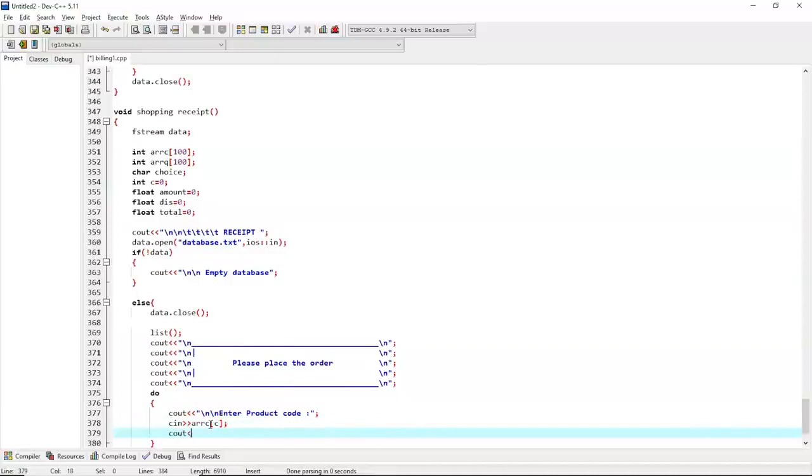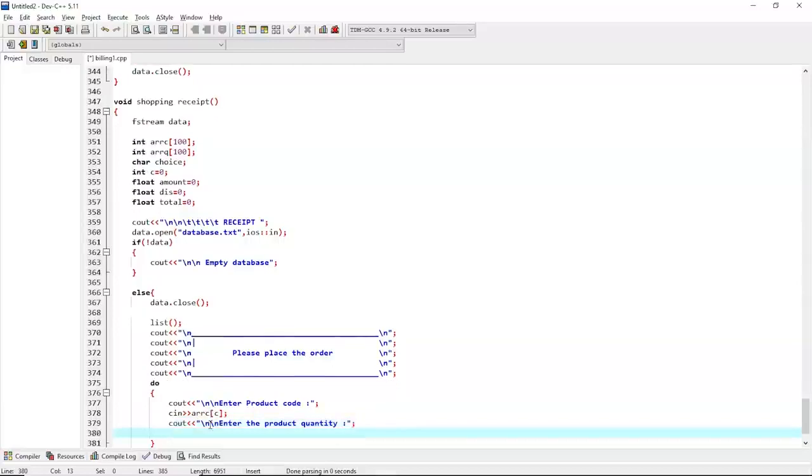Now we'll ask the user to enter the quantity. Alright, now we'll take the product quantity, that is C in ARRQ C.